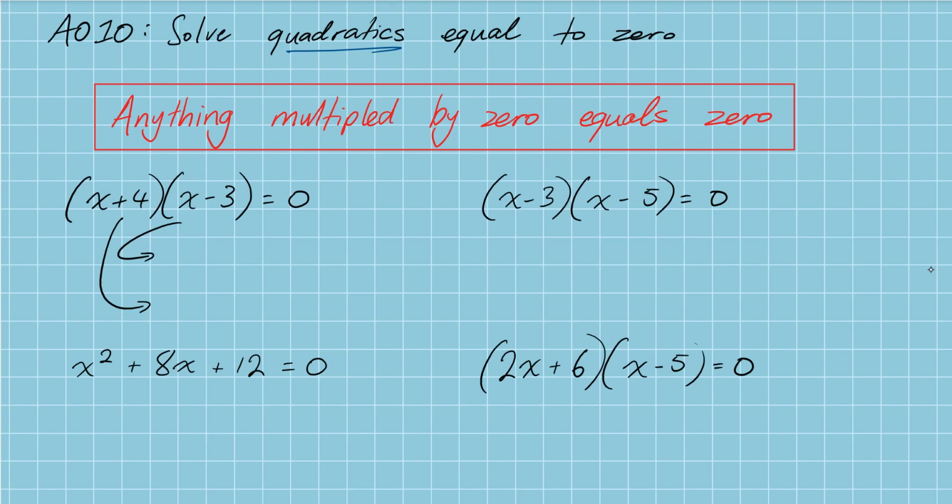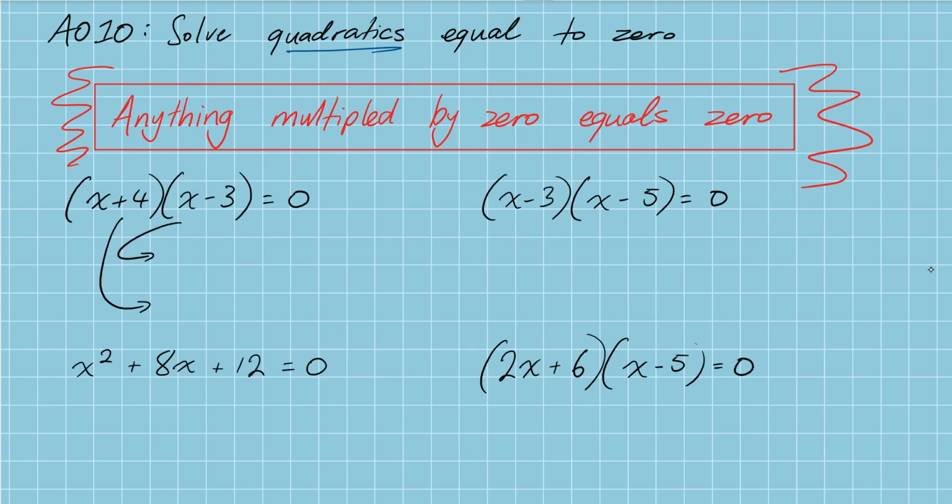All right, so let's make a start on this, but just before we do, I want to make sure I truly emphasize this point here, hence the big red box. And this point is anything multiplied by 0 equals 0. So it's a fundamental part of our arithmetic knowledge. Anything multiplied by 0 equals 0. And that's a really, really important part for us to understand before we have a look at this lesson, because it's essential to understanding why we can solve these quadratics.